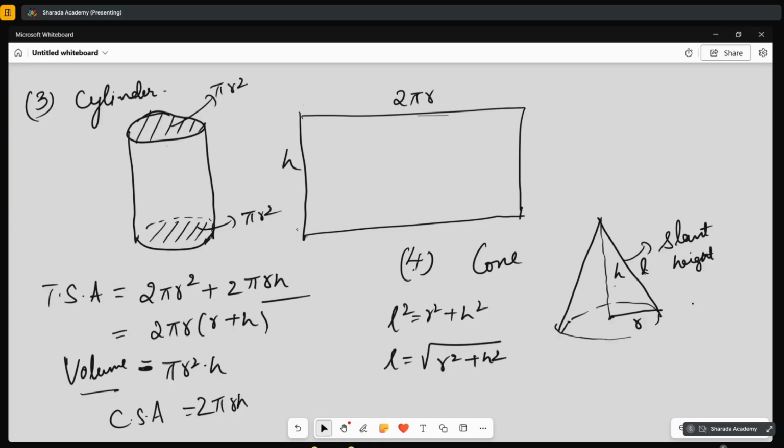Okay. Next, write how many surfaces will be there in the cone? Sunaina, how many faces will be there in the cone? 2 faces. One is the area of the circle. This is one face, and the surrounding area will be the second face. So total surface area will be the area of both the things. So what is total surface area here? That is pi r square plus pi into r into l. Right. So what you will get? Pi r, if I take common, it is r plus l.